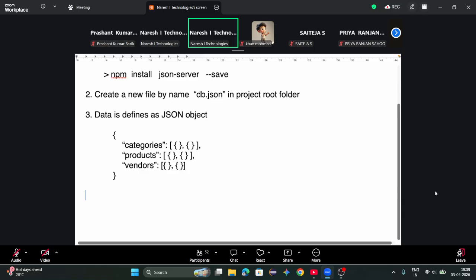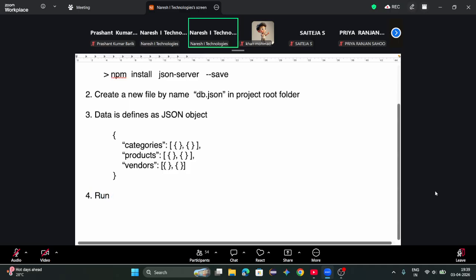Just like with Oracle or MySQL, a relational database has a database with tables. Here, these are the tables: categories table, products table, vendors table. Now, what is the specialty of JSON server? It provides options to easily manipulate the data.